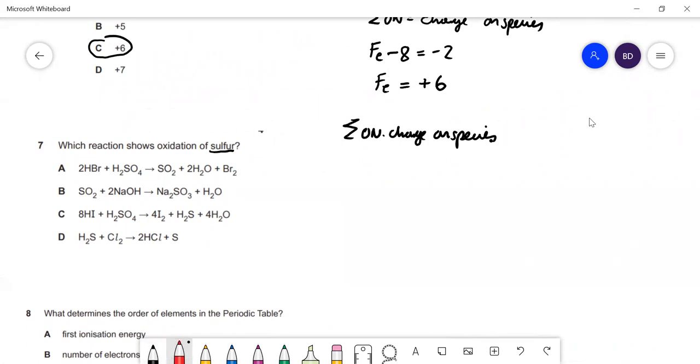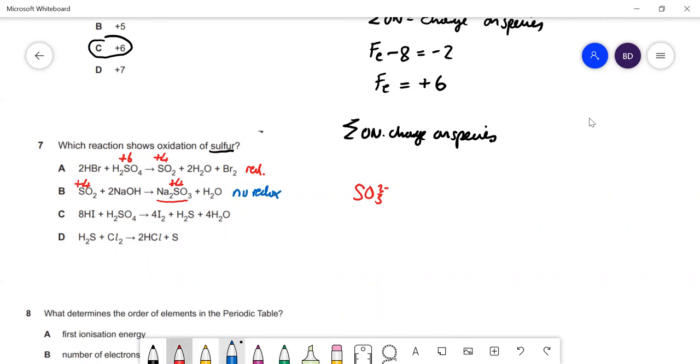So in sulfuric acid, you can work it out, it's +6. And in sulfur dioxide, it's +4. Well, the oxidation number has gone down, so it's been reduced. It's not right. Right, the oxidation number of sulfur in sulfur dioxide, we said, is +4. Now, in sodium sulfite, you must have the SO32 minus ion there, because sodium is always +1. Work out the oxidation number of sulfur there, it's +4. So that reaction is not redox, because the oxidation number doesn't change.